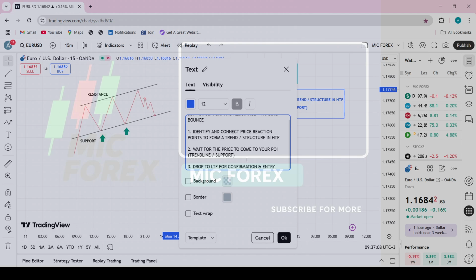So I'm trying to minimize the chances of you losing money in the market. Remember, with the profit that you make, you need to take your girlfriend out, you need to take your boyfriend out. I'm saving the money for your family. I'm saving the money for your future. Don't just lose money anyhow. I think your mentor doesn't want you to know this, but that's why I'm here. So you drop to a lower time frame for confirmation and entry.